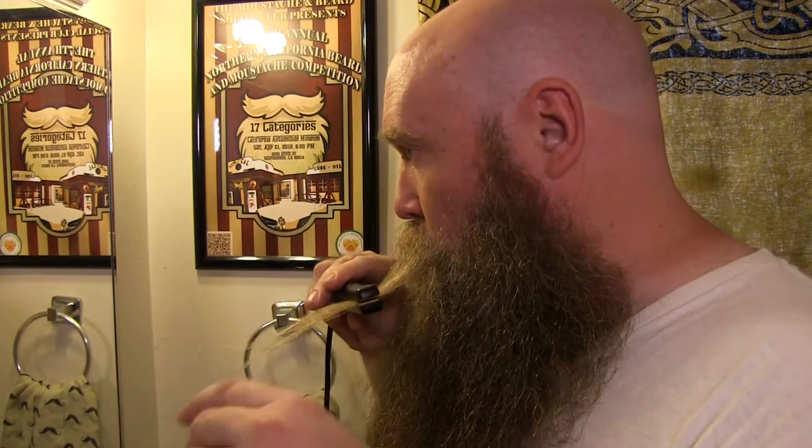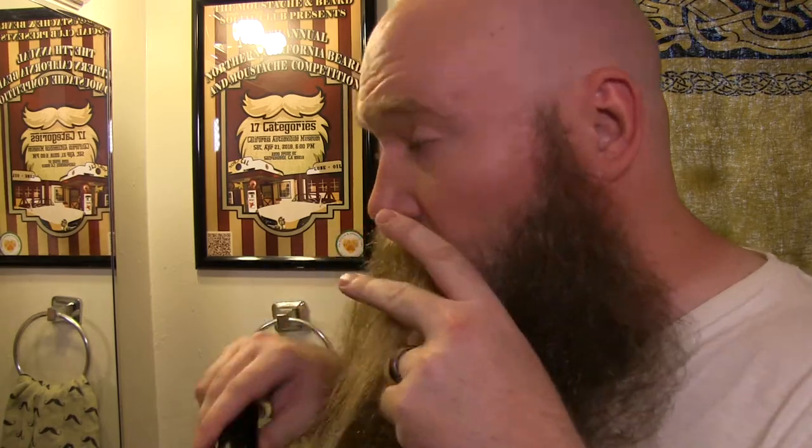This is my fifth time doing this. I don't have a whole lot of experience but every time I get better and better. You'll find your beard kind of gets in the way right around the sides of the mustache — it's a little tricky. This is by no means the right way to do it; this is just how I do it. Also something to keep in mind: watch the rules of your competition. Our competition has a rule of 1.5 centimeters from the edge of the corner of the lip. So right there is where I'm going — no farther. Do not try to bunch more to make it thicker, because for a styled mustache category it is a separate entity from the beard.